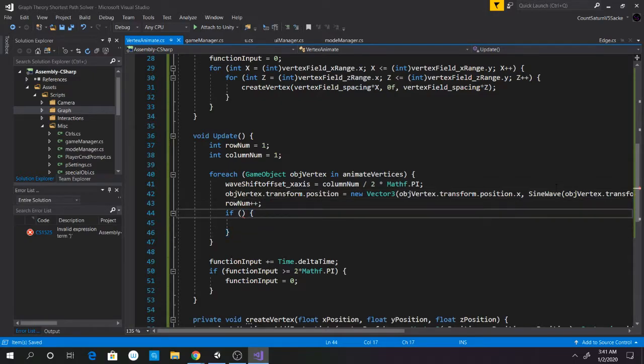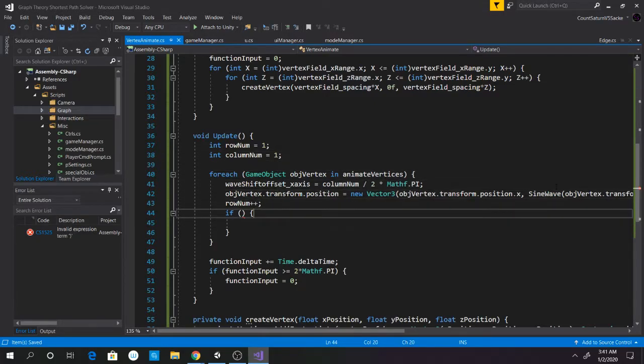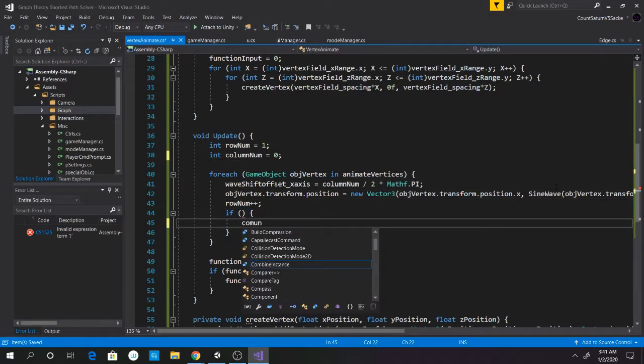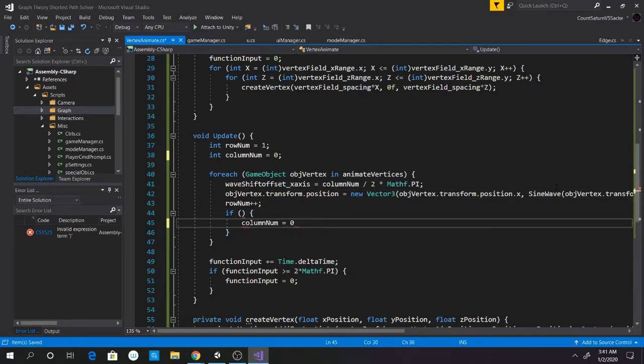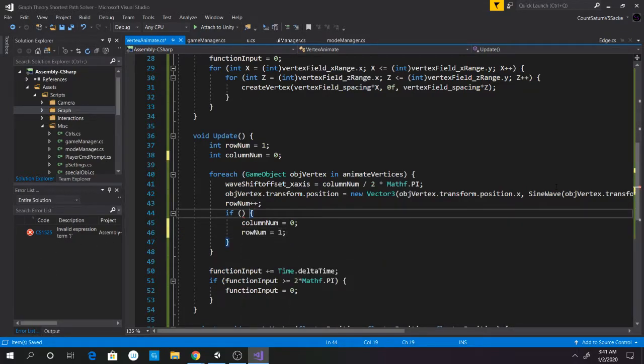If the column num will be set to 0, but specifically we do column num is set equal to 0, and row num will be set back equal to 1. And this will only happen if row num happens to be greater than some sort of value.